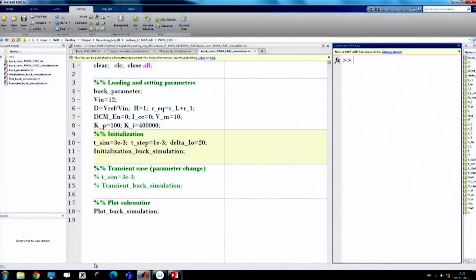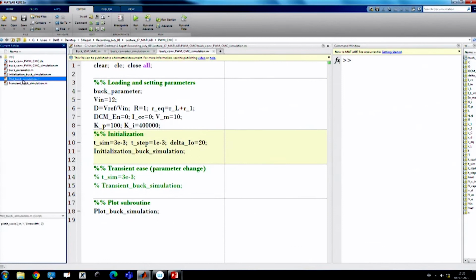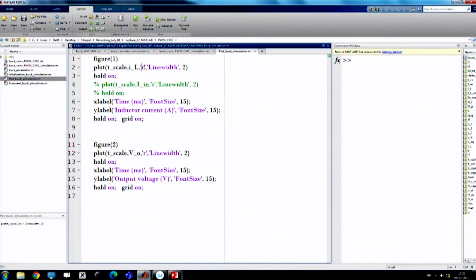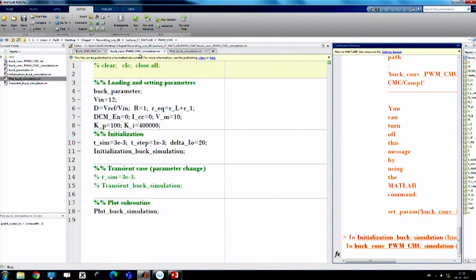Next, on top of that, in this plot, if you go to the plot command, I want to show the blue color trace with load current feed forward. So, now I am showing you the scenario with load current feed forward. Earlier it was without load current feed forward.